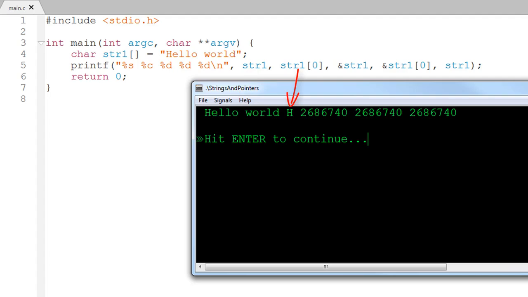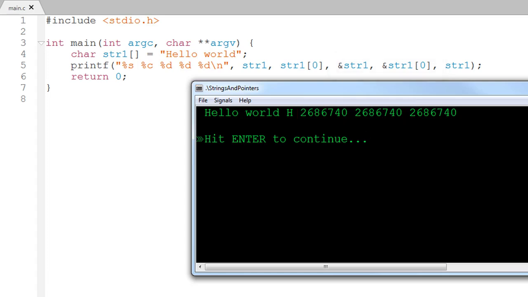Then the character at index 0, that is at the first index of the array, which here is h of hello world. Then I show the address of the array, which is this number representing a memory location. Now I get the address of the first character. Remember that I said the address of the array is the same as the address of the first item in the array. Well, we can see that's true because the address of the character h, which is shown when I use the ampersand address of operator, is the same as the address of the string, shown when I use the address of operator with the string variable str1.